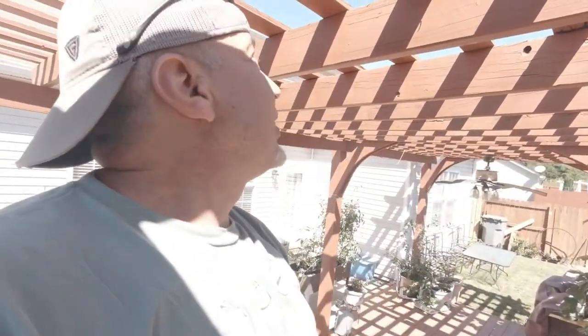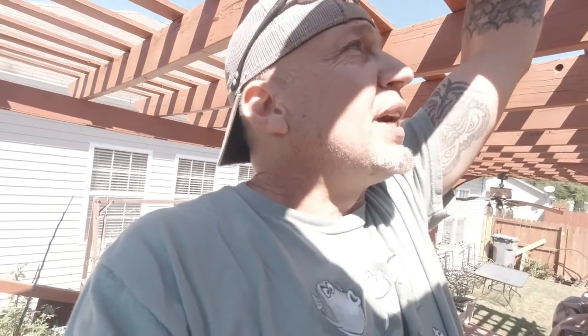So I guess I'm going to just start here. Pop a couple of these off and see how easy they come off. They might be ring shank nails in there. I'm not sure. Looks like nails. Hopefully they won't be ring shank. If they're ring shank, I mentioned to them the possibility that I might have to replace all the rafters. He's like, no, I'm not spending another $400. With good reason, right?